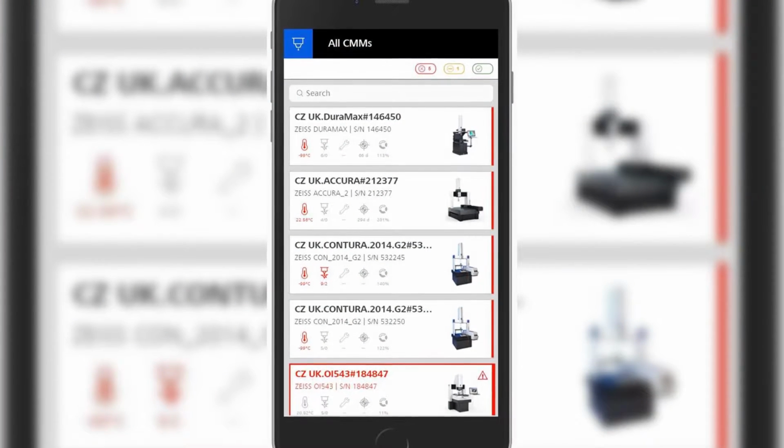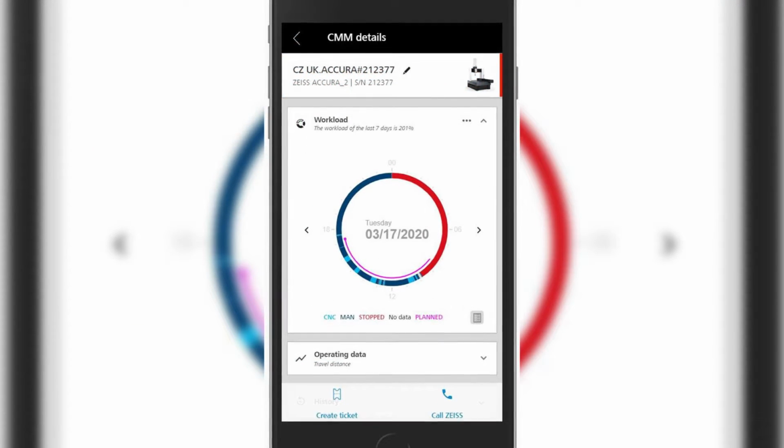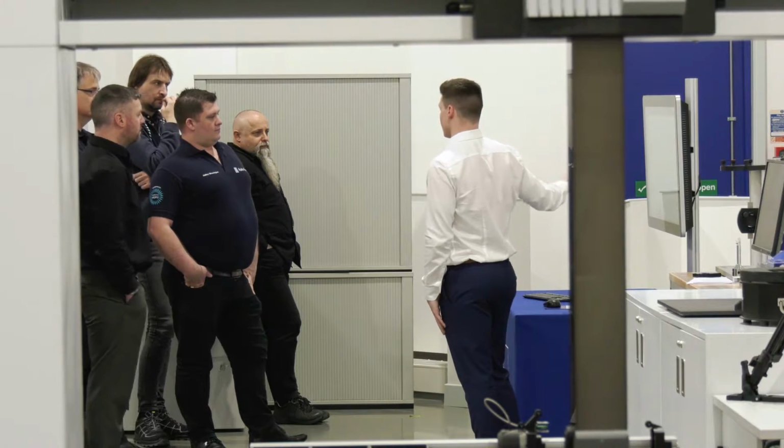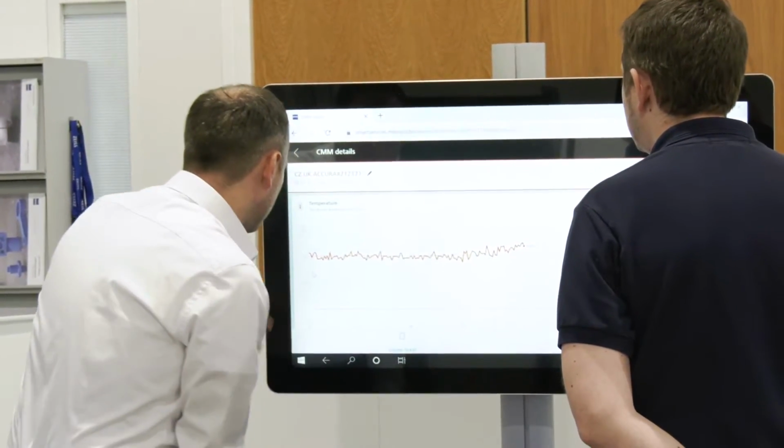Now the dashboard, it sounds expensive. How do people download the dashboard? And is it only for ZEISS users? Currently, yes, only for ZEISS users. There are some prerequisites in terms of what hardware you need to have for us to be able to connect. But the great thing is at the moment, for the next 12 months, we are offering this free of charge for all of our contract customers. So get in touch with your ZEISS representative or through our customer care team, and then we can get you connected. It's a very quick, simple process to be connected.